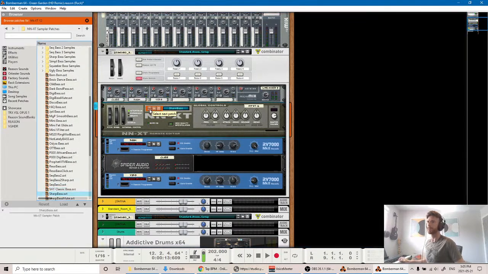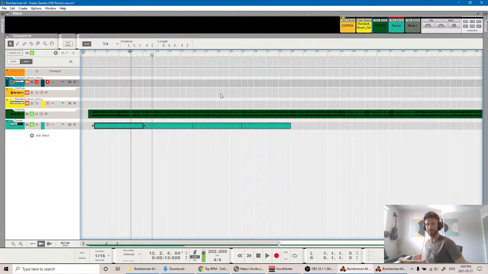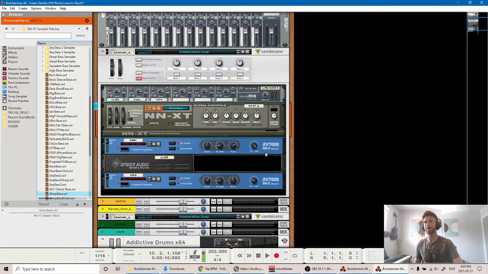Ooh, this one's close. Let's have a listen. I might even start with this bass and then go back afterwards and find one that suits a little bit better.